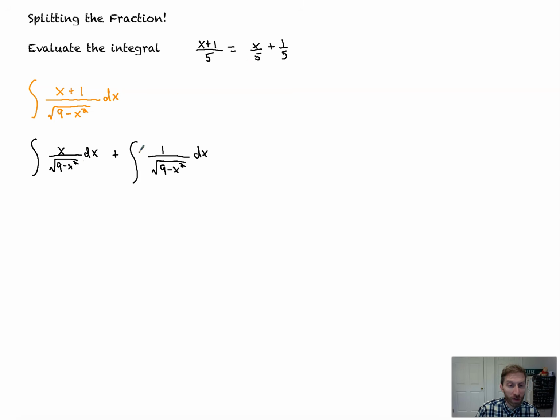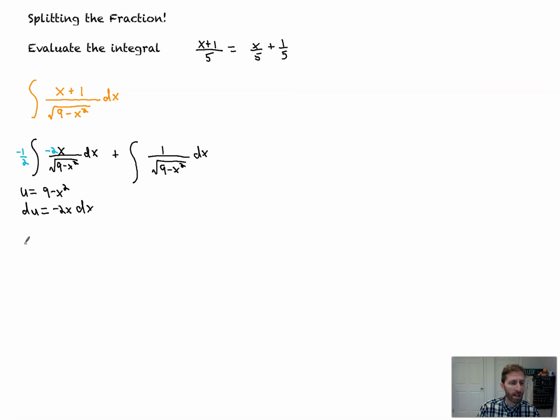So anyway, now we've got two different integrals. This first one, I'm going to let be some u-sub because I see the derivative of this will work nicely with x. u equals 9 minus x squared. du is going to be equal to minus 2x dx. Now we don't have a minus 2x dx, so let's put in a minus 2. And of course we've got to multiply then by the reciprocal so that we're multiplying by 1. That's a manipulation we've been doing for a long time, by the way, just so that we could use u-sub. Okay, so now we're in great shape.